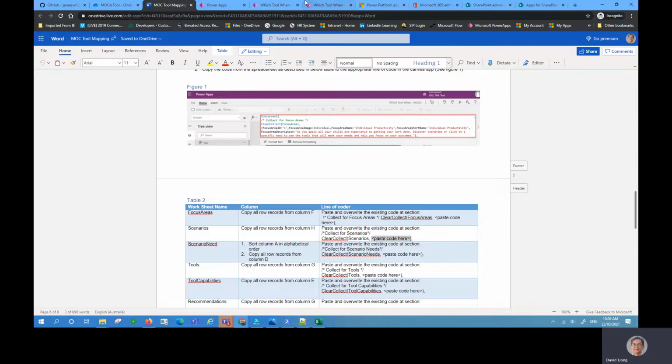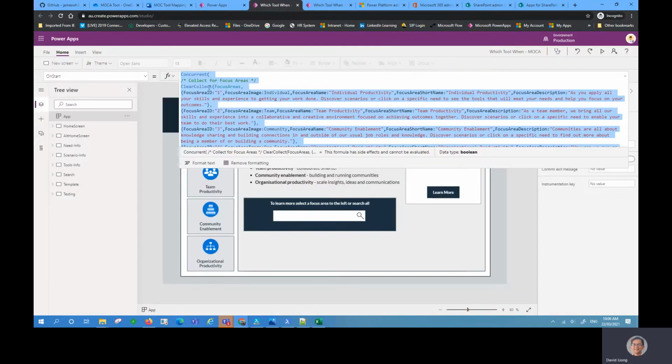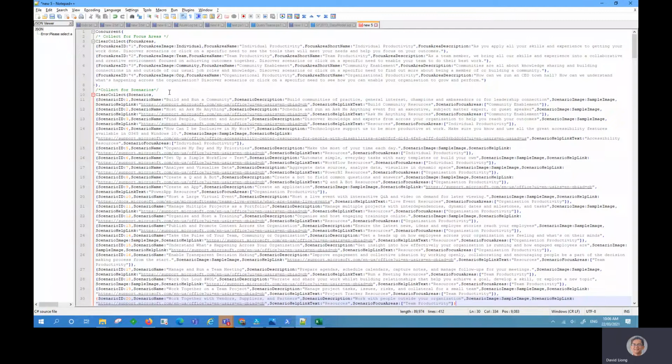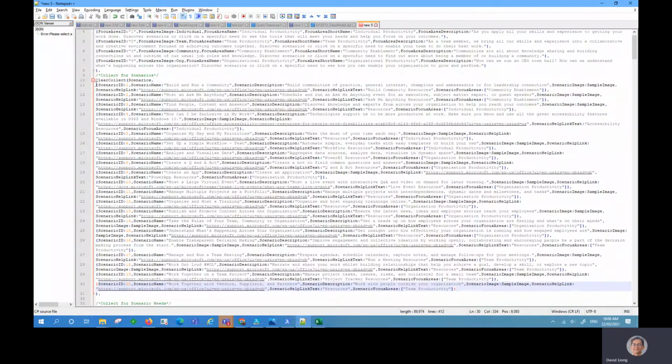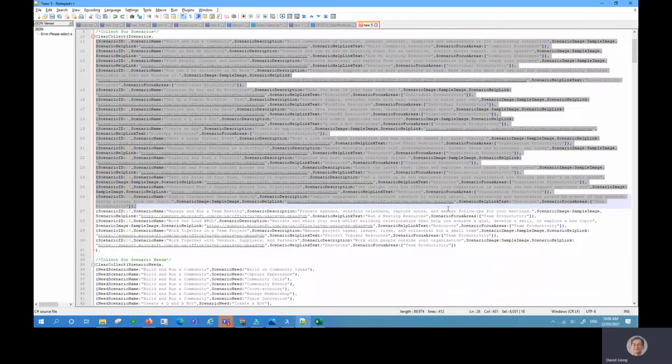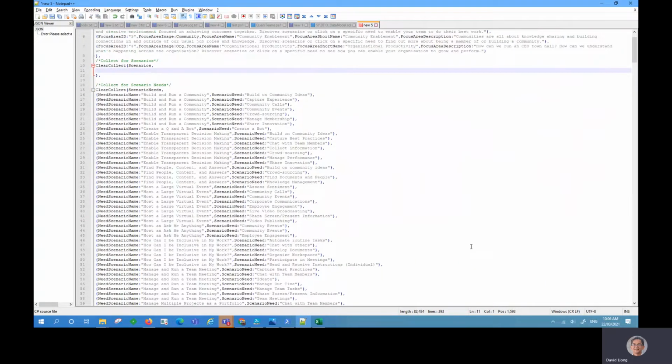So what I've done is taken a backup copy of this code in the Canvas app and pasted it into a text editor. This is what I wanted to change. I wanted to change all of this code to the one from the spreadsheet. I'm going to delete the one that was originally in there.